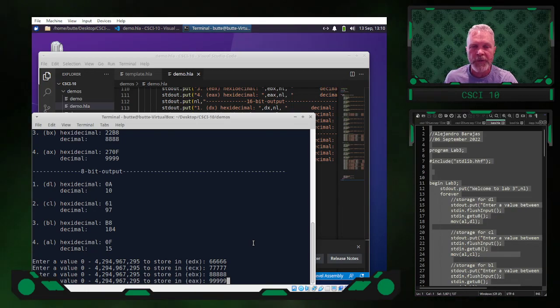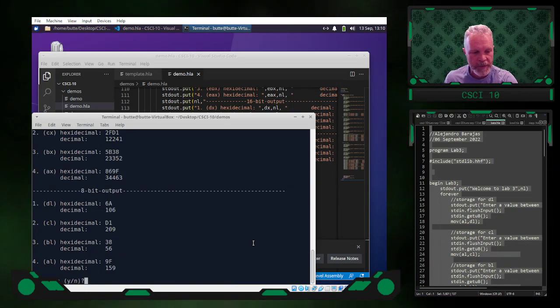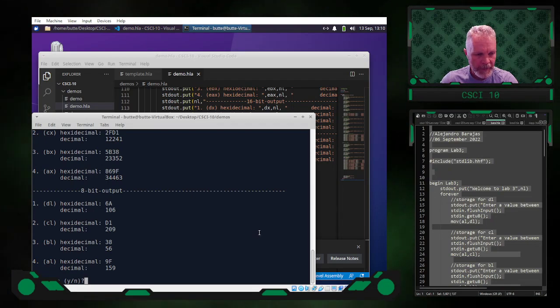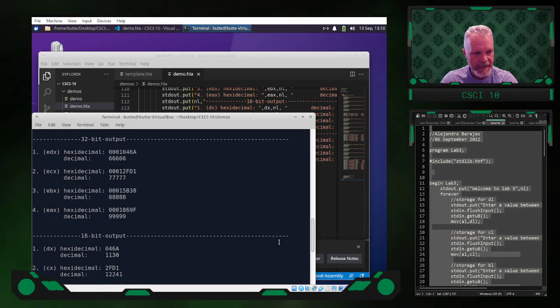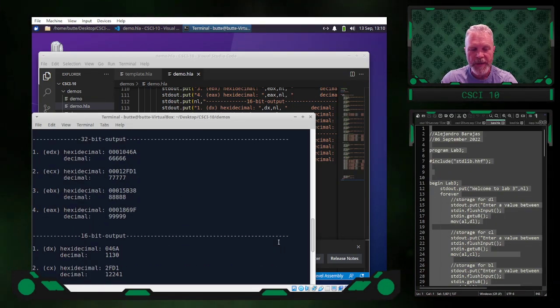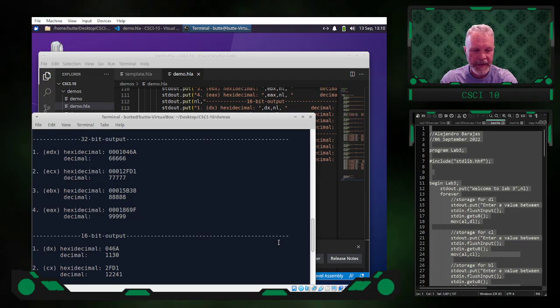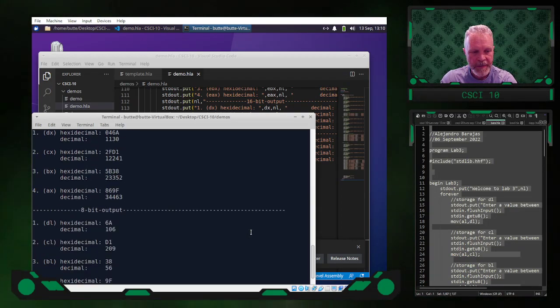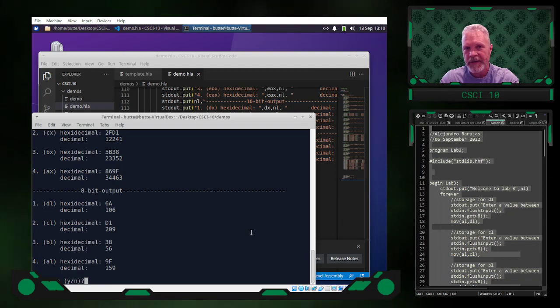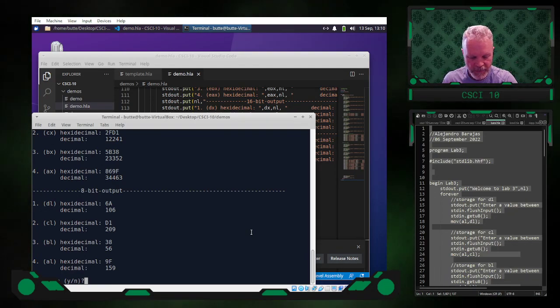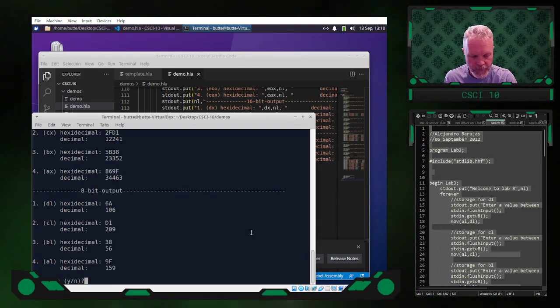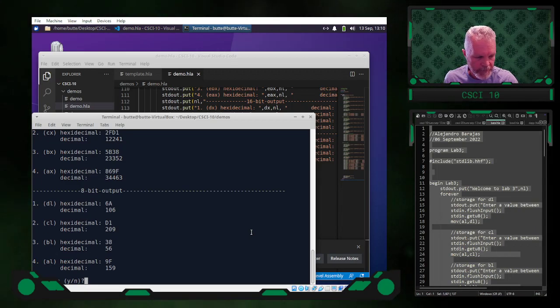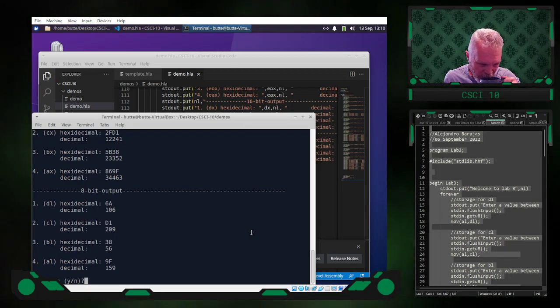Those values are all too big for 16, but will fit in 32. And then I could use that to test the output. So the reason I'm showing you this person's is because I like the way that they formatted their output. And then I'm using this to explain how I go about testing your code, which I hope you are also doing. But I don't think everybody is.